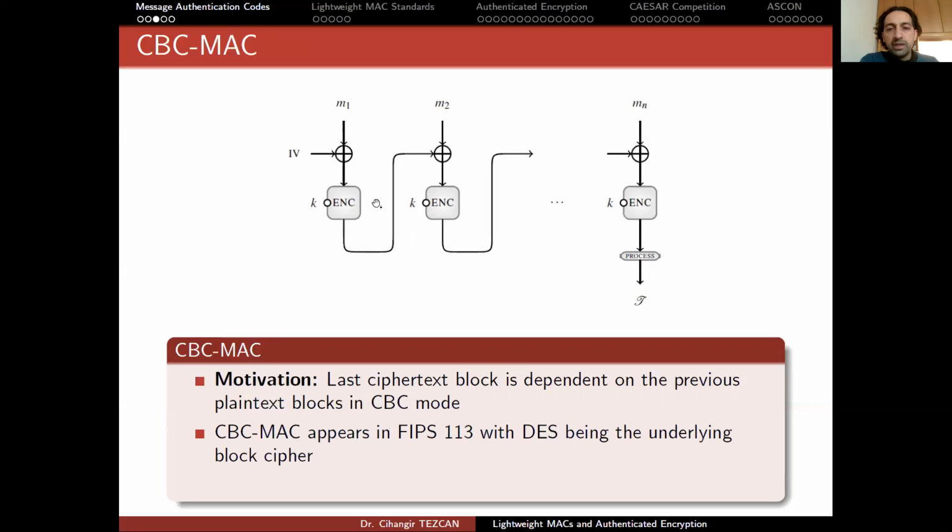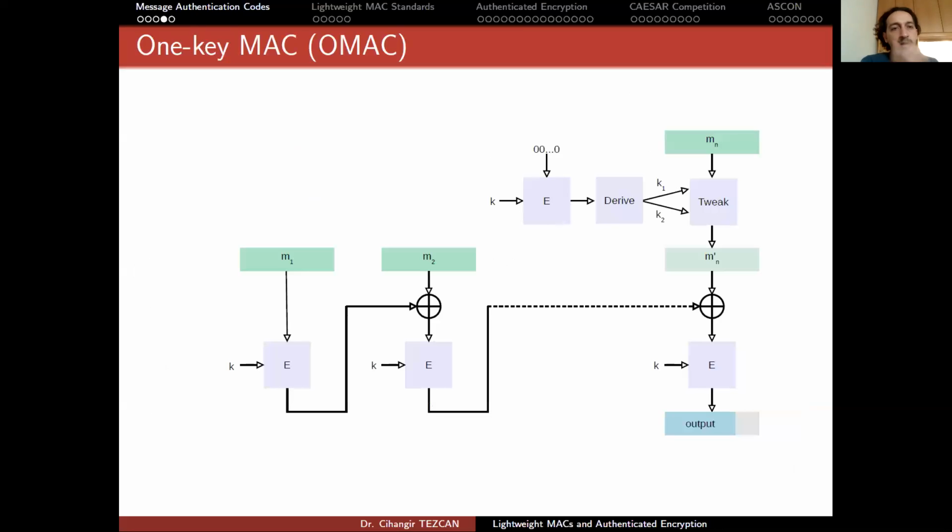But today you can use AES or another block cipher or a stream cipher that is secure. So the final process here is necessary to avoid forgery attacks. So this is one way of doing it, but here you are using a block cipher. So this is a message authentication code based on a block cipher.